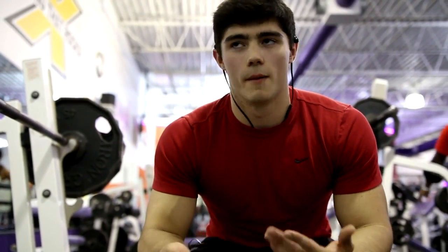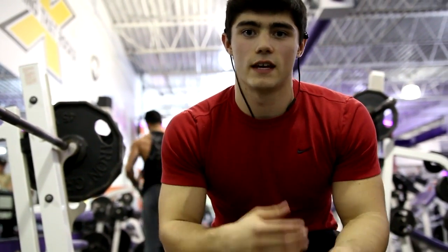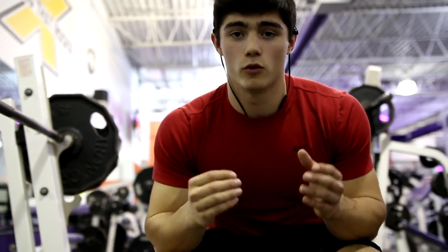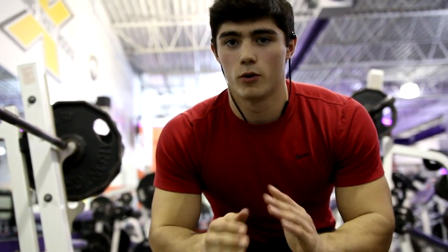But for any accessories like Spoto presses or close grip bench press or anything that's an accessory, try to refrain from arching too much because that'll take away from the point of the workout, the hypertrophy that you get from those workouts. But an arch still can be useful. So I do recommend that you guys do arch, but safely, and make sure you work on your form before you put on any heavy weights, because I don't want to see any injuries.